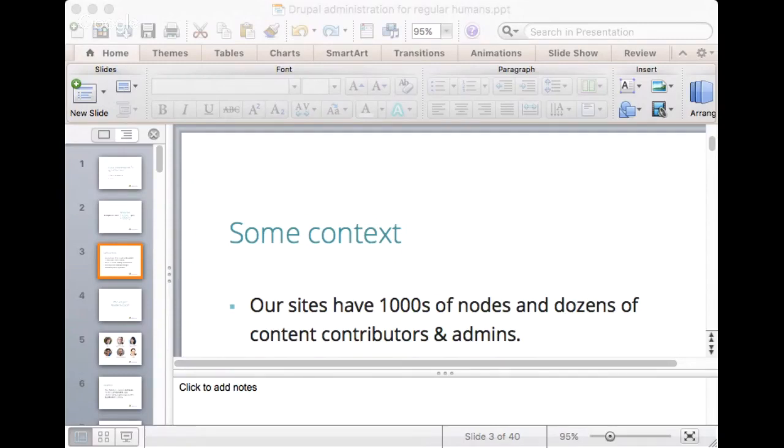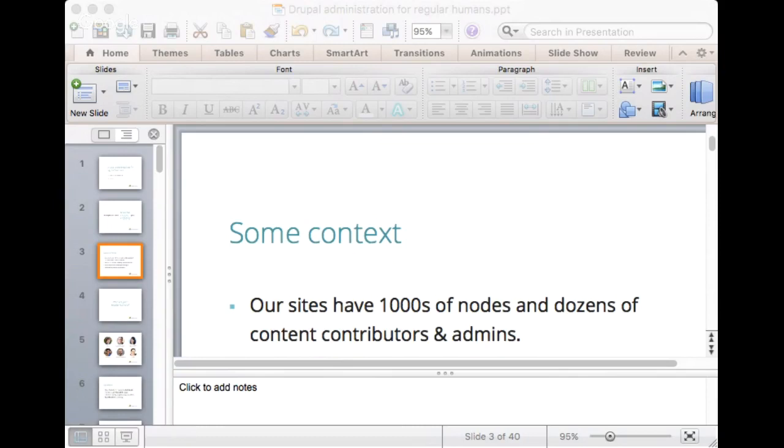You could do that. I think philosophically, you should be creating content types that are going to be templates for many nodes. I can show you examples in a minute. You also don't want to create content types that are strictly based on design. So like, oh, this is a 2 column layout page, whereas this is a 3 column layout page. Those shouldn't be different content types. Content types should be based on the structure of the data, not on design layout. So we'll talk about that later.